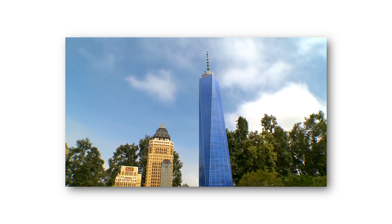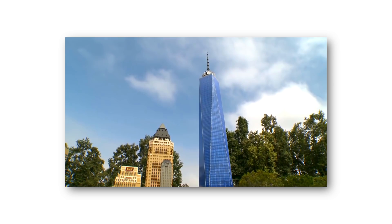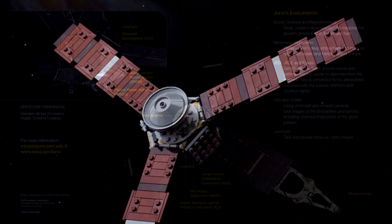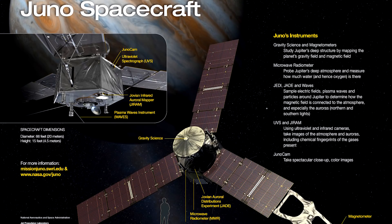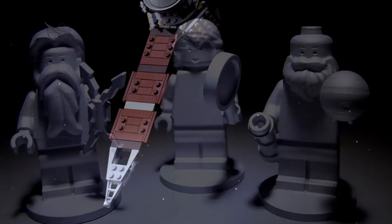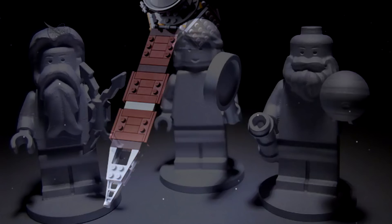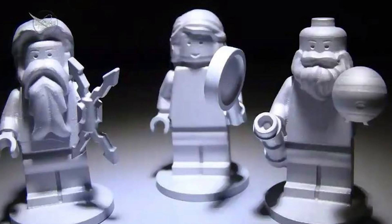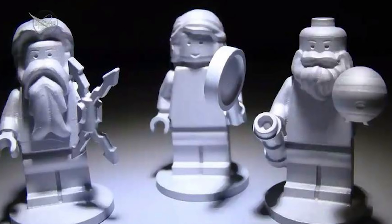Here's an interesting story — it's actually a NASA update. On July 4th, the space probe Juno entered the orbit of Jupiter. It's been traveling there for about five years now, and will orbit Jupiter nearly 40 times before it burns up in the atmosphere, sending a lot of interesting data about the planet back to us. And why am I telling you this in a LEGO Weekly News update? Well, that is because on board that probe are three aluminum LEGO minifigures: the god Jupiter, his wife Juno, and a minifigure for Galileo. So it's just comforting to know that the probe and its minifigures have reached their final destination — and I think officially these are the most valuable LEGO minifigures to date.